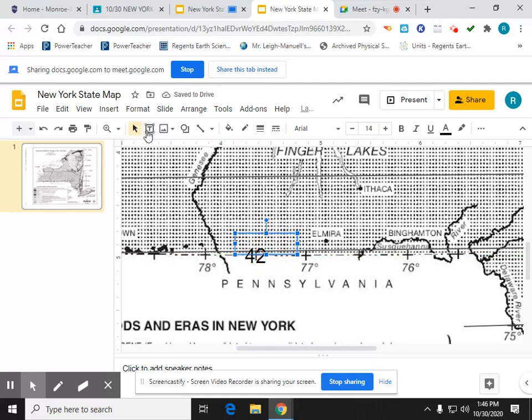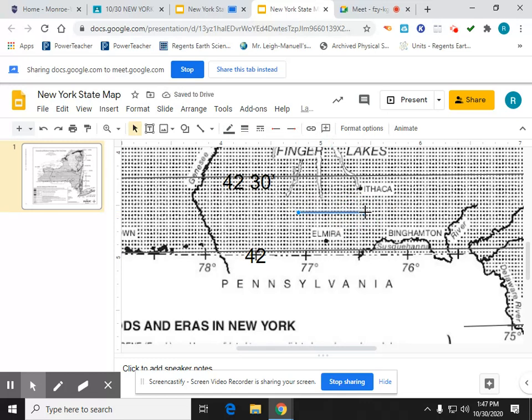This line over here is 42 degrees, 30 minutes. And we want to find Elmira's position. So the first thing we do is we bisect. Elmira's in between these two lines. So get your line tool and draw a line right there.